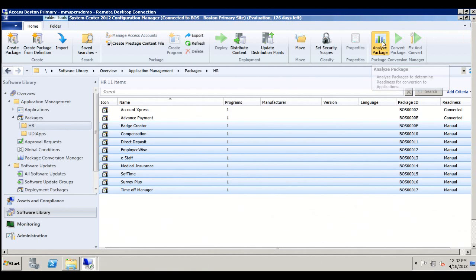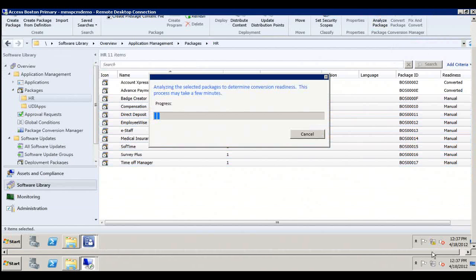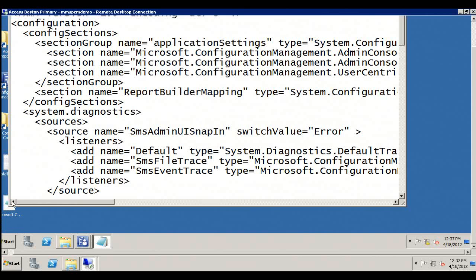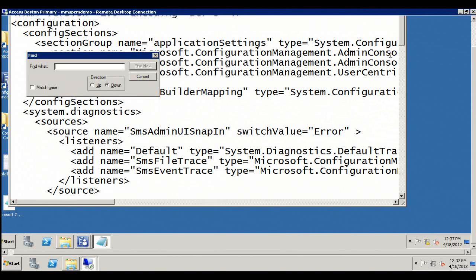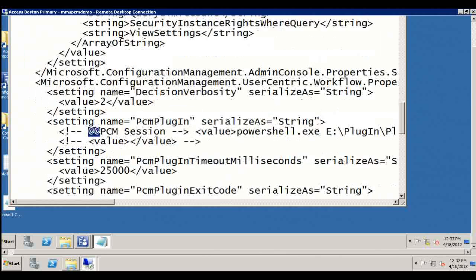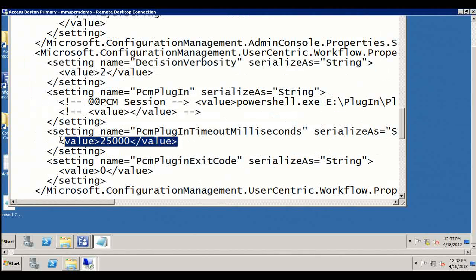I'm going to go ahead and say analyze package so that I'll go off and show you what I mean by that. You will see that it does take a little bit longer. But I'm going to go ahead and just show you this value. So let's say you really have an extensive model where you've done a lot of work in the actual custom wrapper. It may take longer for you to interrogate. The value we ship is 10 seconds.